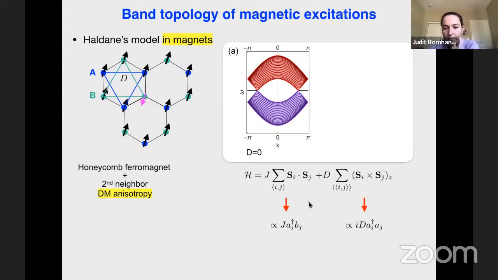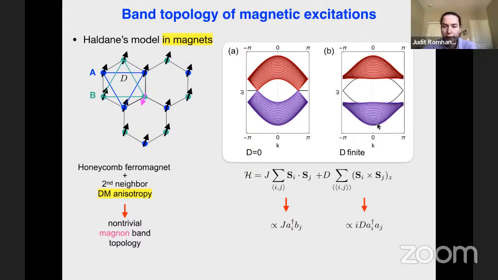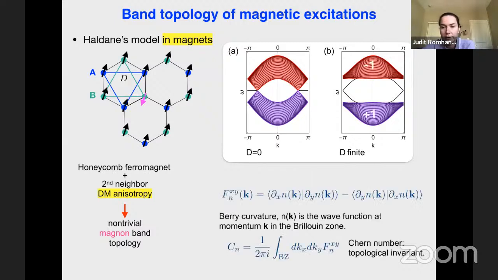And when we write up the linear spin wave theory for this interaction, then we are going to have these magnons, this magnetic excitation hopping term that has a complex amplitude, and it will actually play the role of this second neighbor complex hopping in the original Haldane model. So this will render the magnon bands topologically non-trivial and open this gap at the K point. And we will have exactly the same picture as we had for the original Haldane model with Chern full bands, where the Chern number can be computed in an analogous way to the Chern number of the electron bands.